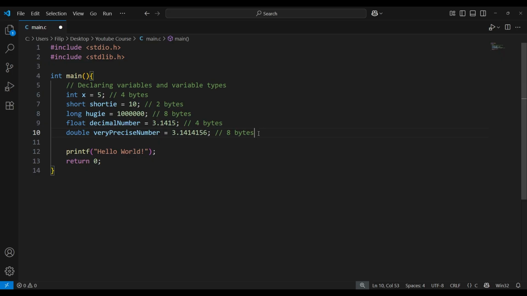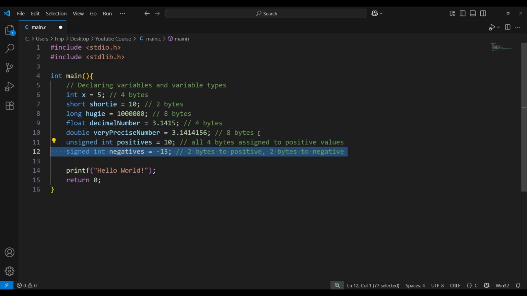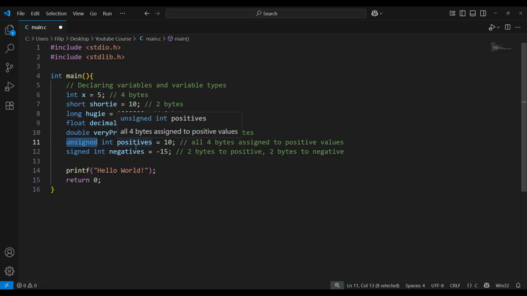Now there are also unsigned and signed variable types. Unsigned is basically a type which holds only positive values, so all 4 bytes of this integer are assigned to positive values, while signed is the regular variable type. When you type just the regular integer x, it automatically counts it as signed.